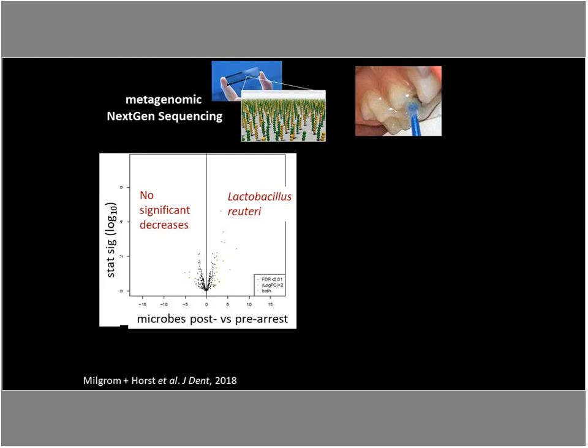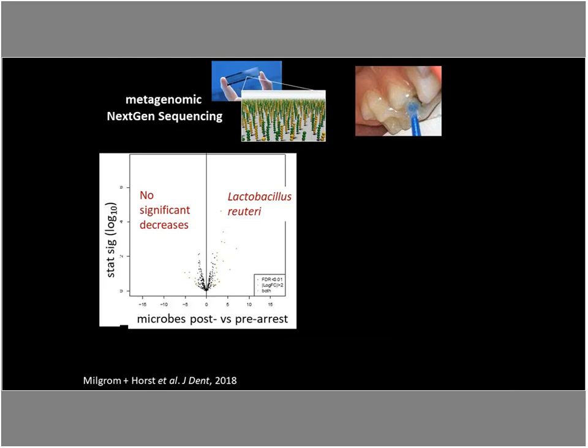We've done studies on three different continents looking for changes in the microbial profile — the relative amounts and population of bacteria — because we expected to see a very dramatic shift. We assumed strep mutans and all the other cariogenic bacteria were going to disappear. What we found was that there were no relative decreases in specific bacteria, which was really shocking. What we saw is that all of the bacteria decreased kind of equally. The way I like to think about this is like a stereo equalizer — you just turn the volume down and everything quiets down similarly. There's much, much less bacteria overall.